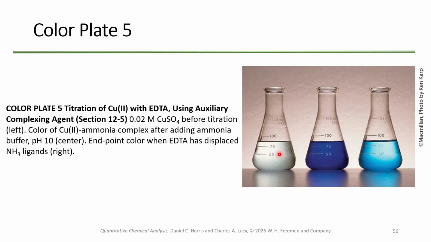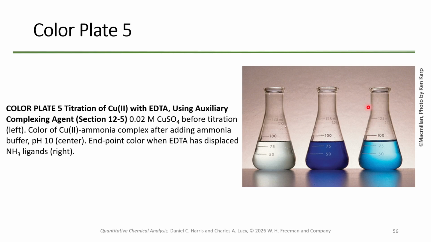This right here is actually the titration of copper 2 plus with EDTA. We're using an auxiliary complexing agent. And so this is going to be your copper sulfate before titration. This one right here is the ammonia complex. Copper ammonias, by the way, have a just gorgeous blue color that's incredibly vibrant. So they're impossible to mistake with almost anything else. Okay, if you ever see the copper ammonia complexes.